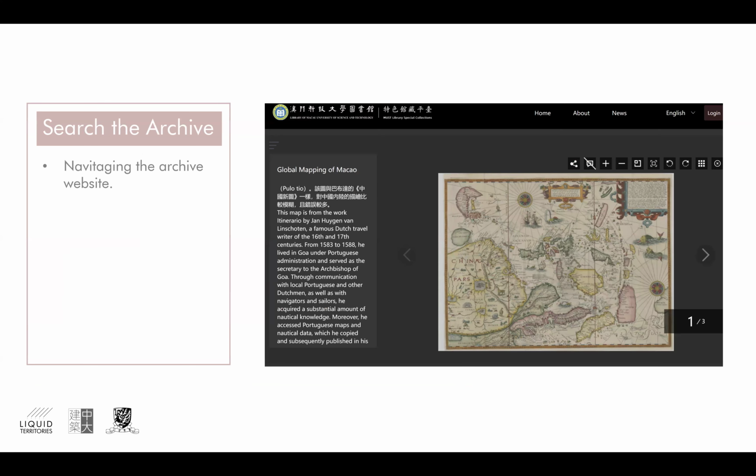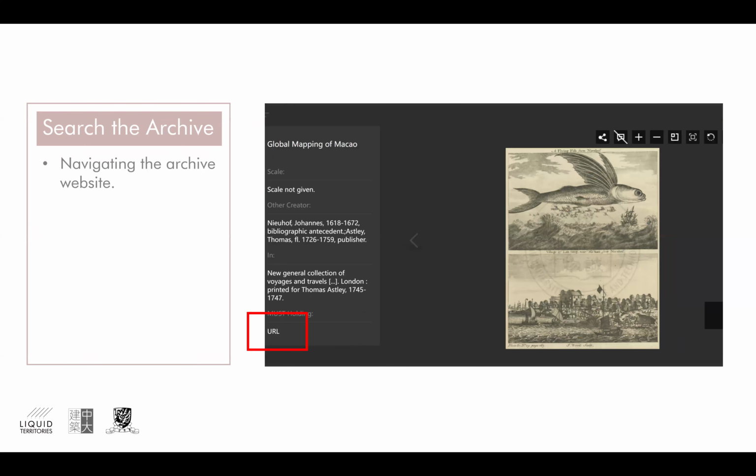Here are some of the search items I have found when I put in Pearl River Delta just in the general search box. On each of the sources on the left-hand side, you may find a long column of information such as historical backgrounds, and they can also trace where the source comes from, and perhaps sometimes where the physical archive is based.